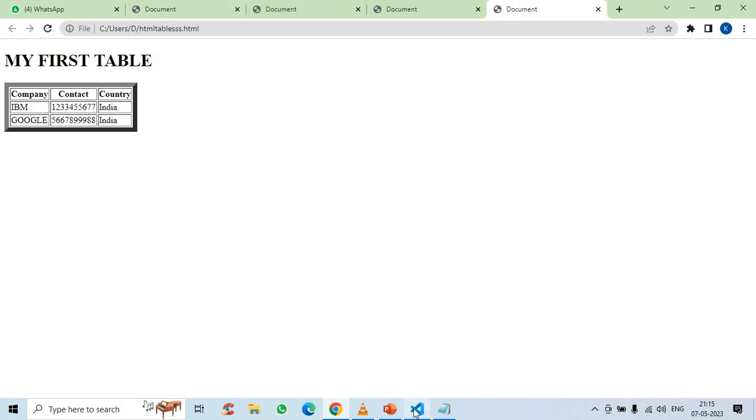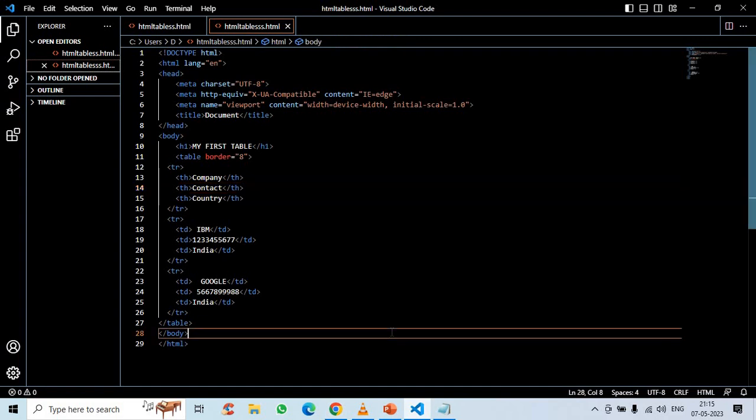Now I will be explaining the code. Here we have the table headers as company, contact and country. For each of them we have to enter the data using the td tag, that is the table data tag. This is entered in the form of rows, that's why we are placing it inside the table row tag, that is the tr tag.